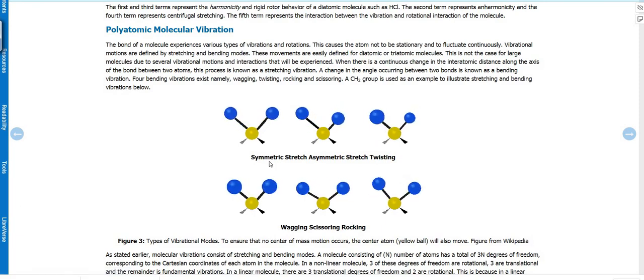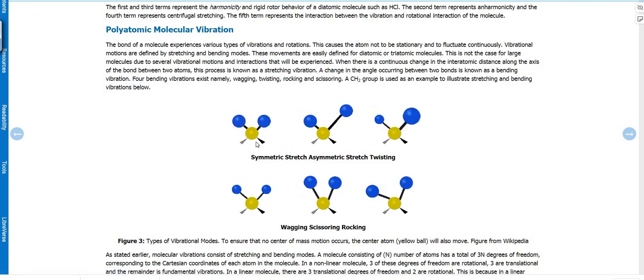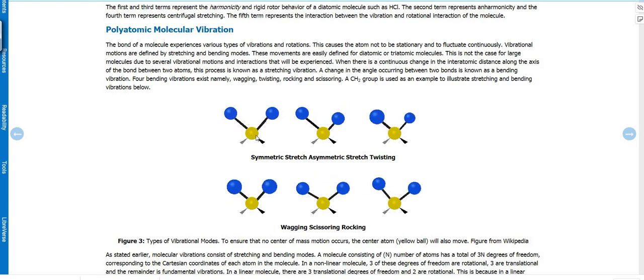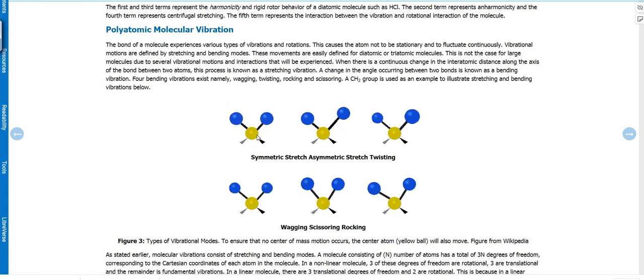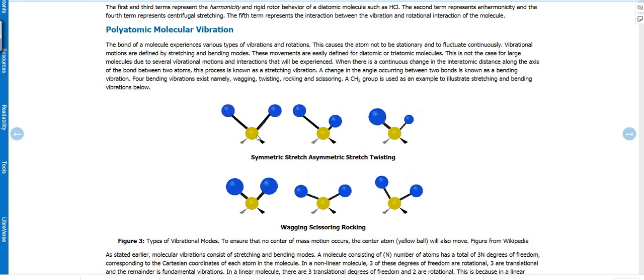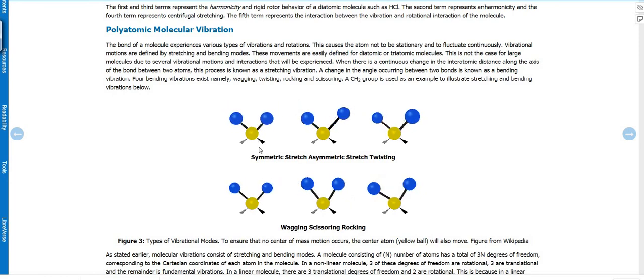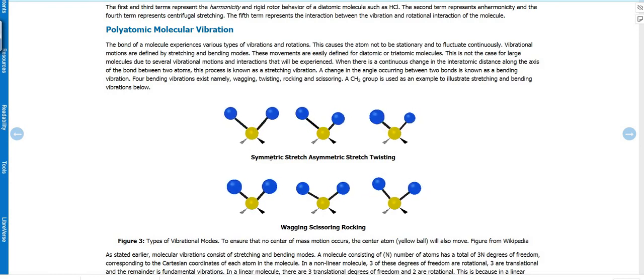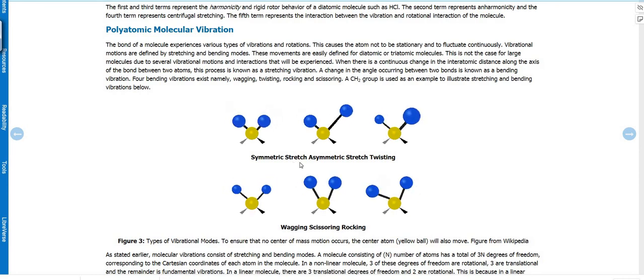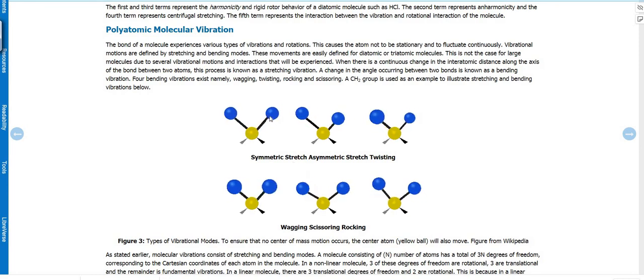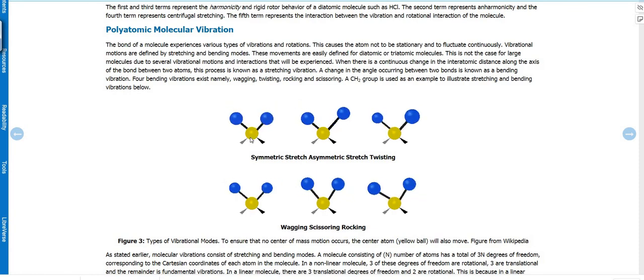Okay, so when we talk about the symmetric stretching, you can see that for example here you have water lah kan. Contoh kalau kita kata kita ada water ataupun carbon dioxide, CO2. So you know that the center one, the yellow one, is one atom. And then what does it mean by the symmetric stretching? So you know that both of these atoms will be going in the same arrow.